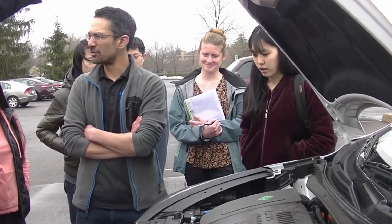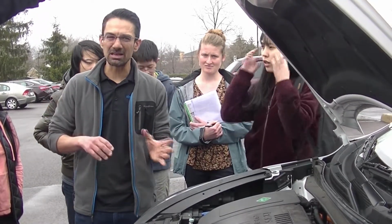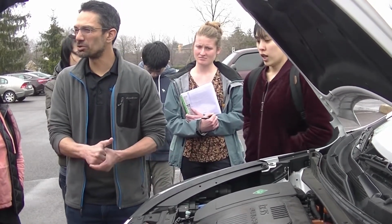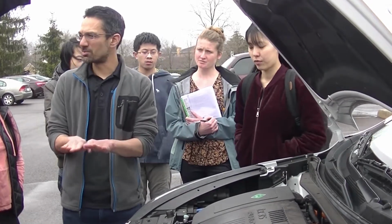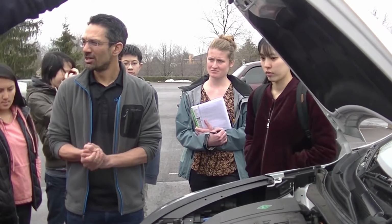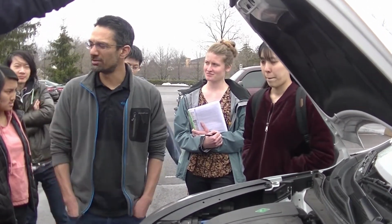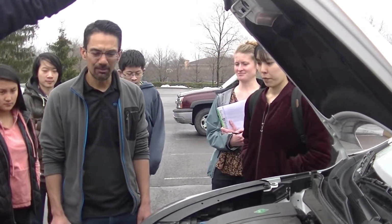In Japan, the fuel cost is very heavily subsidized, so the government is basically making up for the losses that the gas companies incur selling the fuel. They wanted to make the price of hydrogen the same as petroleum fuels. So that was their government's way of encouraging the industry. Europe does something similar, but here in the US, we have more of the free market way of doing it. So that's essentially what they're working on.